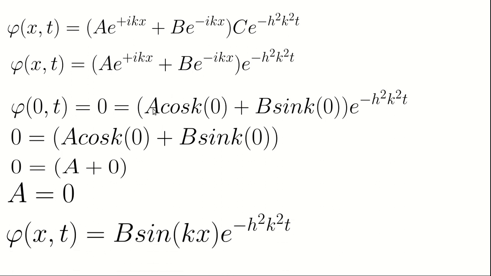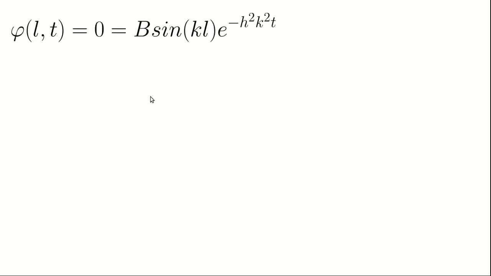So if we put a equal to 0, this part will no longer exist, but this one will exist, and this will be the new expression that we start our solving from. And next condition: after applying the first boundary condition, we showed that a equal to 0. The next boundary condition is when x equal to L, everything will be equal to 0, so wherever we see x, put L. That will be this expression, psi of L comma t equal to 0, which is equal to this expression. Now if we rearrange, we'll have something of this form.